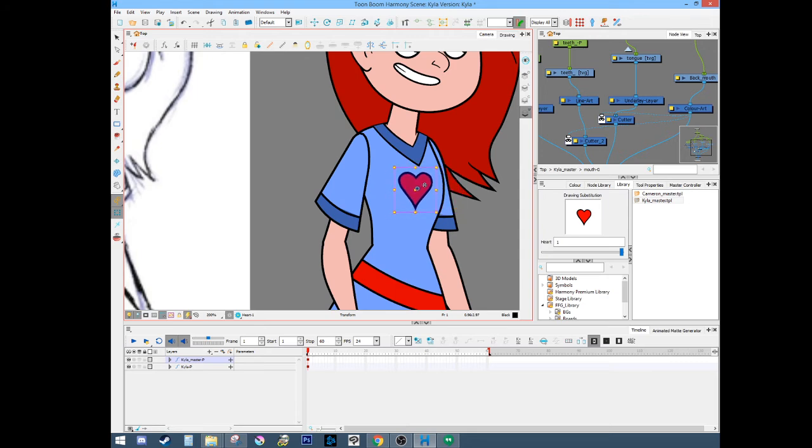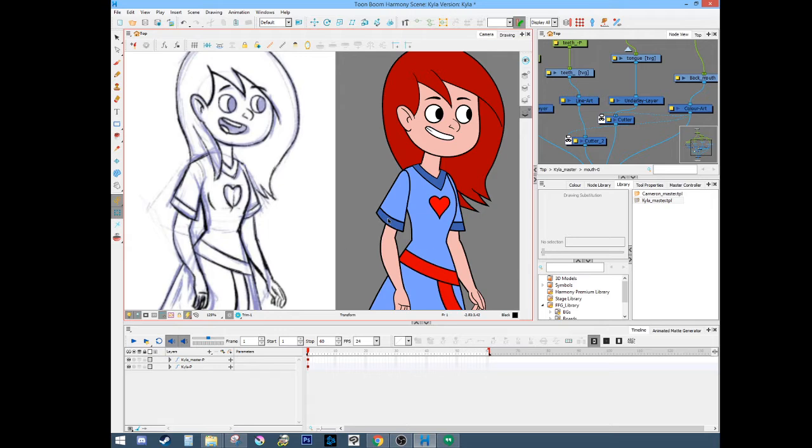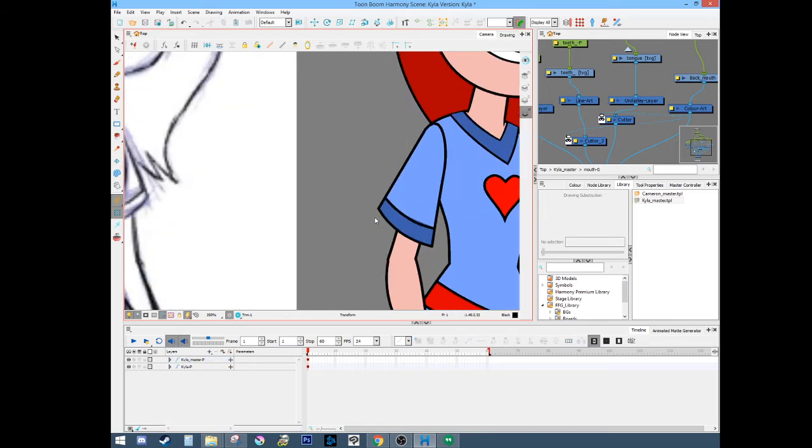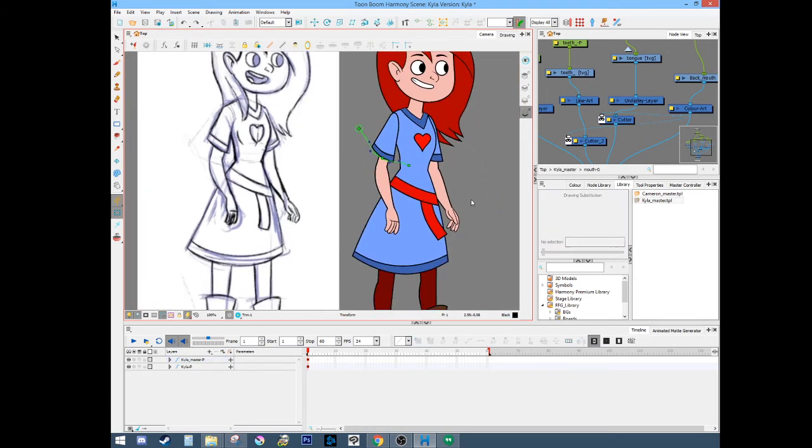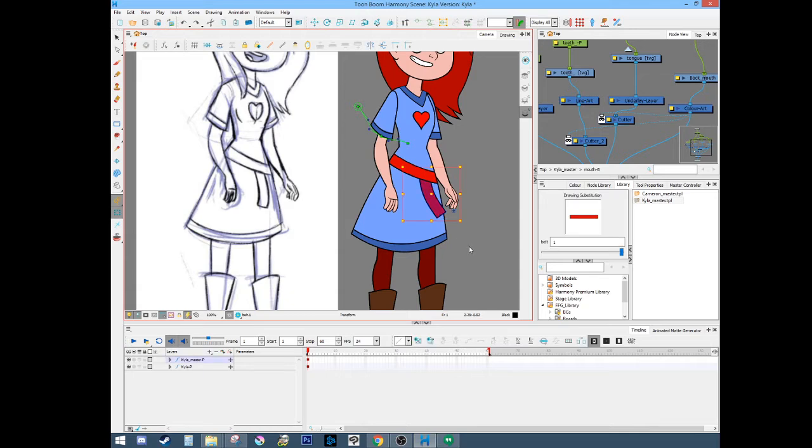There are a lot of features in these rigs. For example, see her sleeve? Usually you would get a drawing of the whole sleeve, and this little cuff would be drawn inside it. But instead I made it so that the cuff inside the sleeve is its own drawing. Now you can manipulate it like you manipulate other stuff. It makes things a little bit easier, again, not having to redraw things so much.